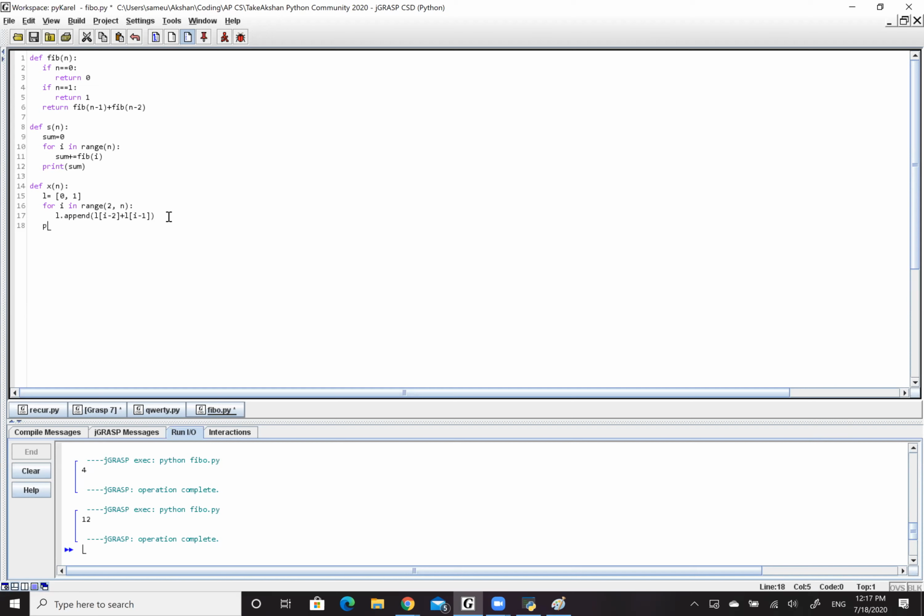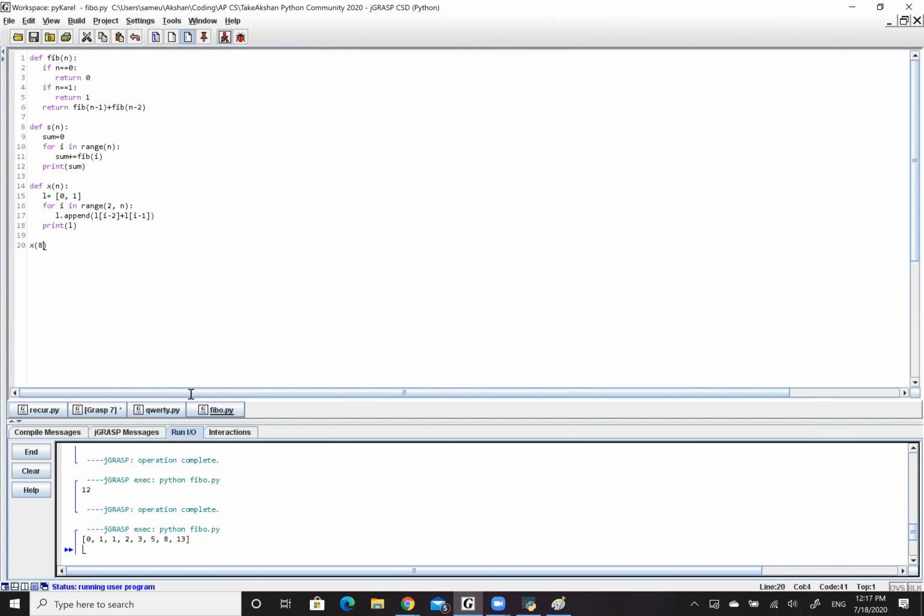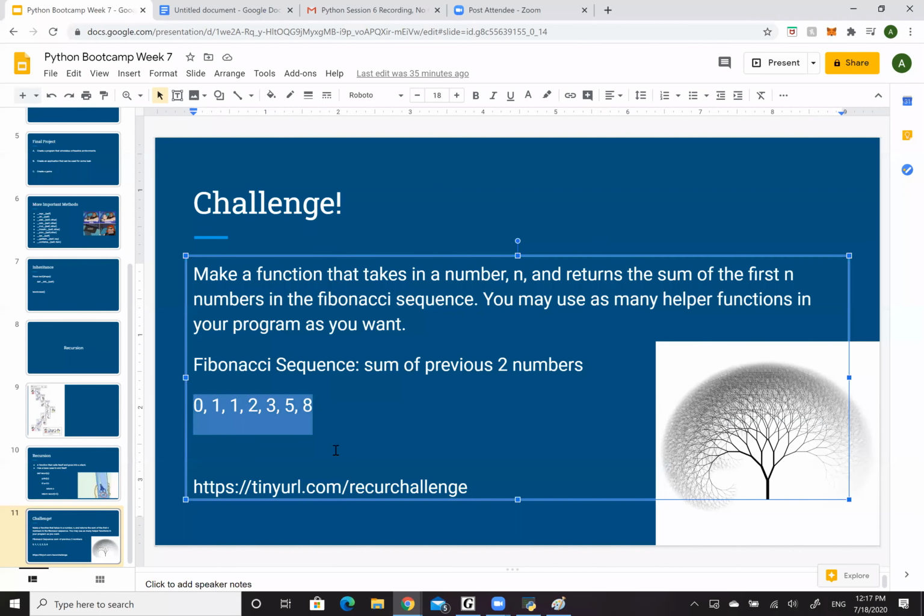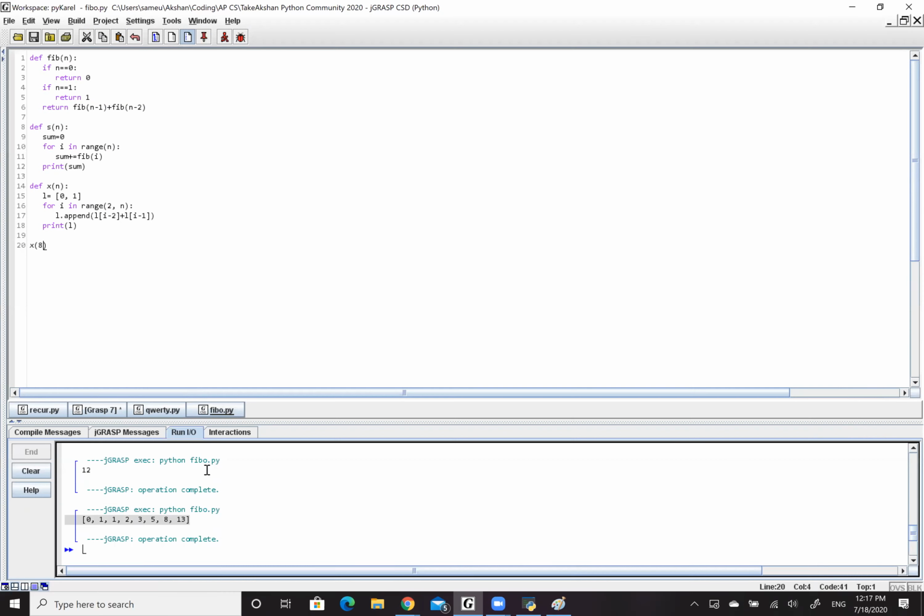And then if I print out L like this, this should give me a list with the Fibonacci sequence in it. So if I set 8, it should give me the first 8 numbers in the Fibonacci sequence. So here are these numbers, and if I compare it to this, they are the same, like that.